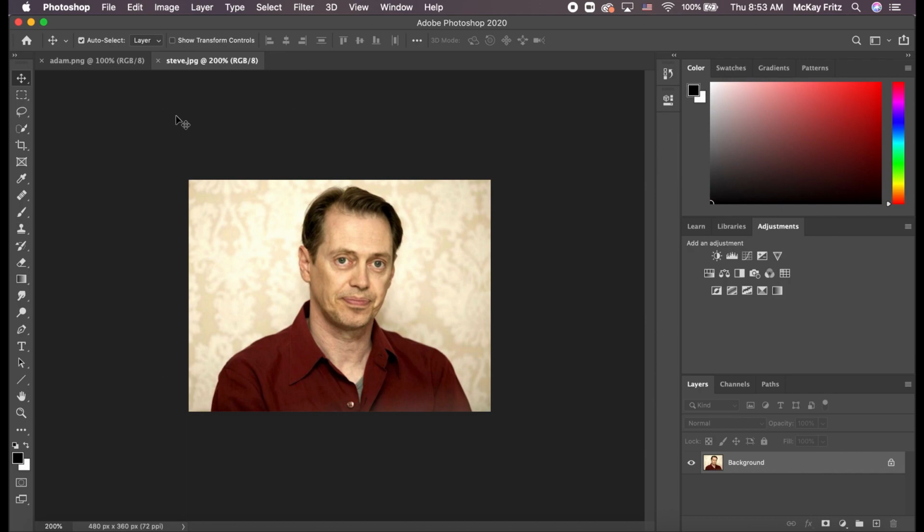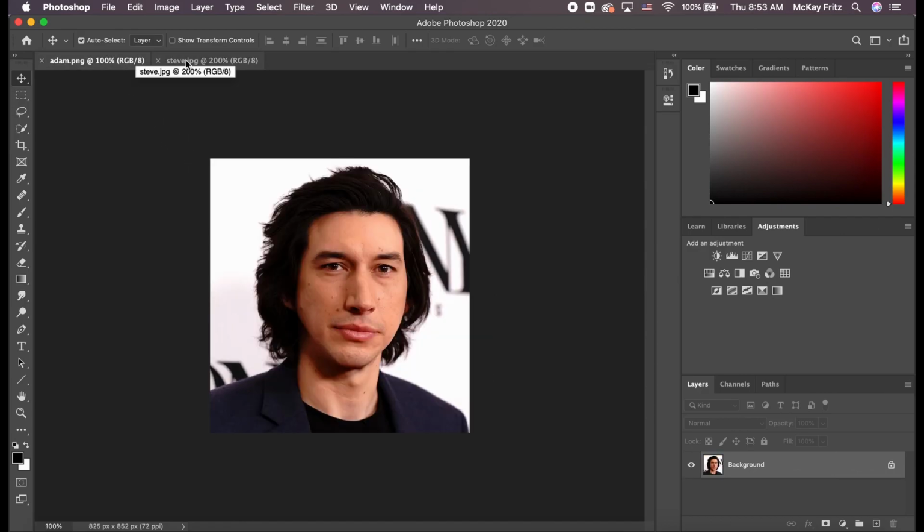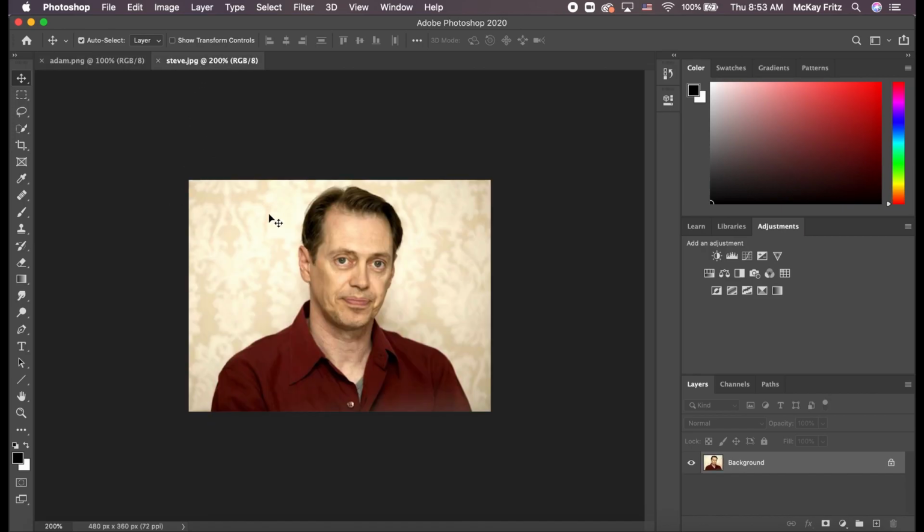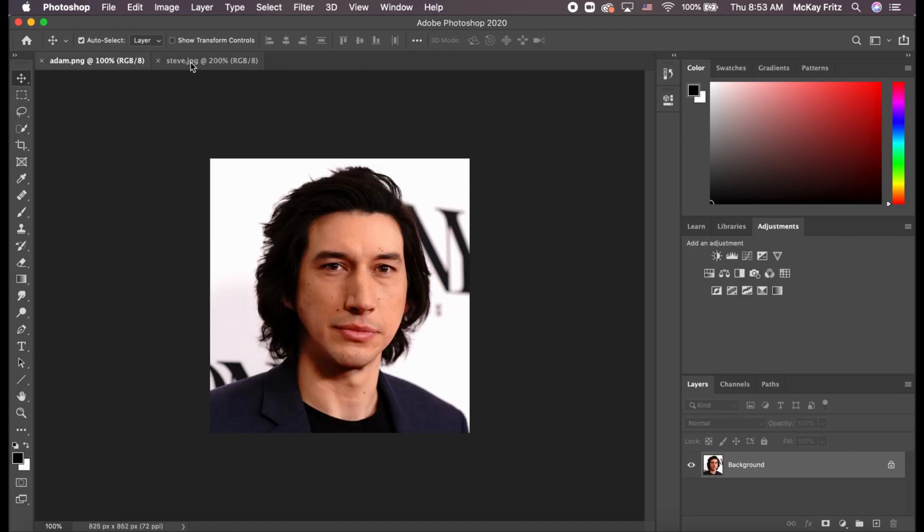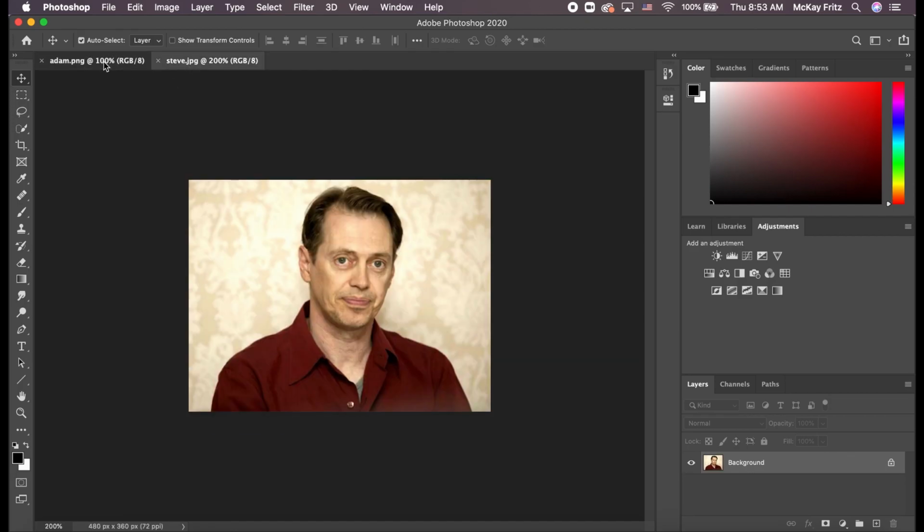So the first thing you'll want to do is open up two different photos here in Photoshop, one of which will be your base and the other will be the face that gets transferred. You want to make sure that you choose two photos that are both the same front-facing angle and have similar skin tones. This feature doesn't really work if you're using two faces that have wildly different skin tones, so just make sure to use faces that have the same skin color.